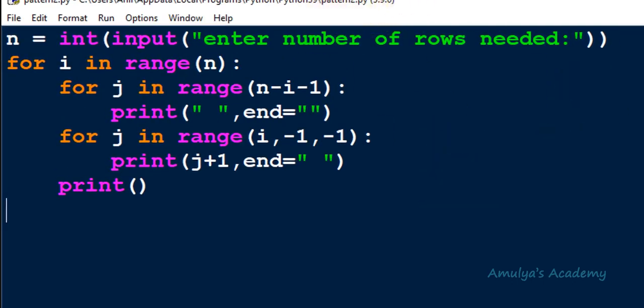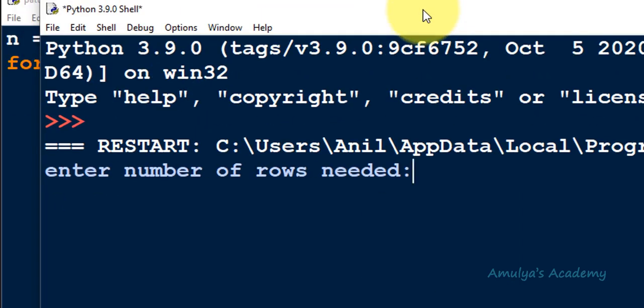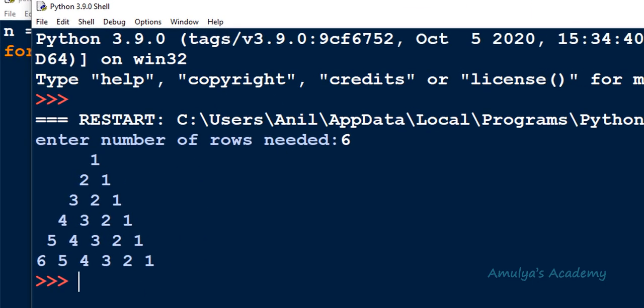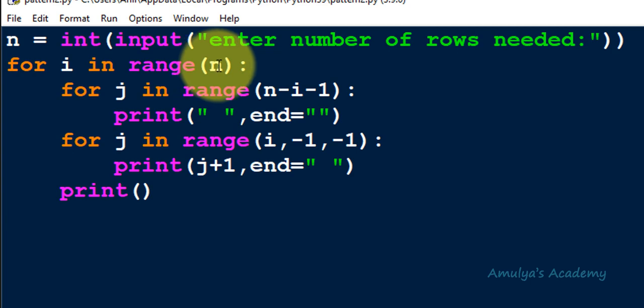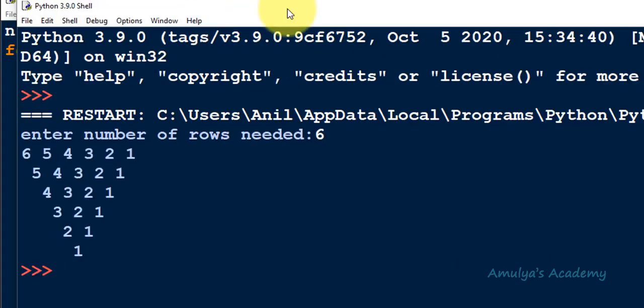Here, this is the second program. This will print the second number arrangement in the pyramid shape. Now I want to reverse this. For that, you just need to reverse the index of the row. Take n minus 1, minus 1. And if I execute this now, here you can see.